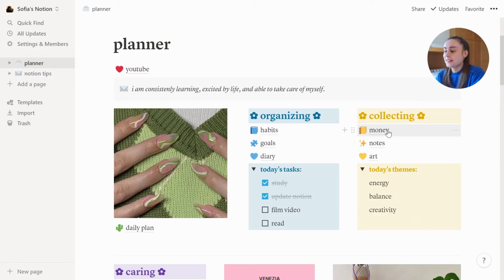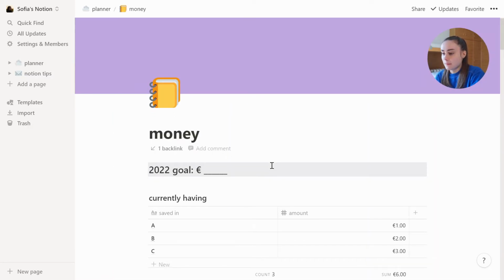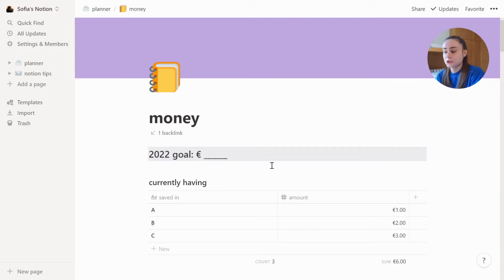Anyways, here I have a money tracker, and I'm not gonna show you guys my actual expenses, but I'm gonna show you an example of how I keep track of my expenses and earnings and etc. So I usually write a goal.